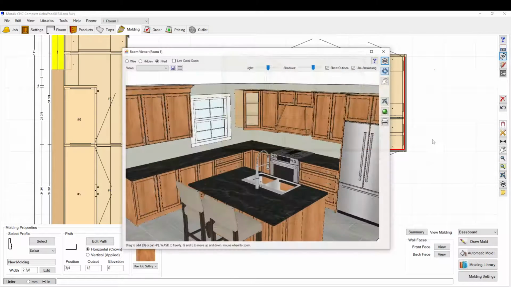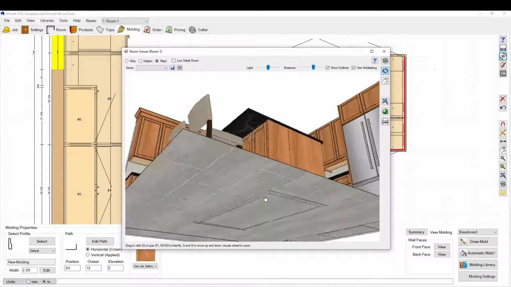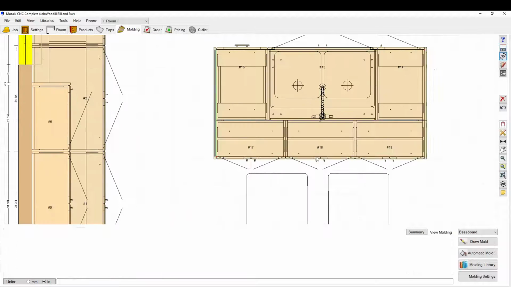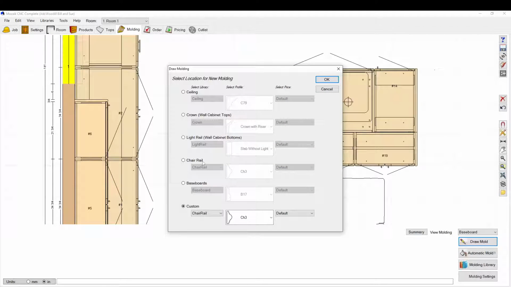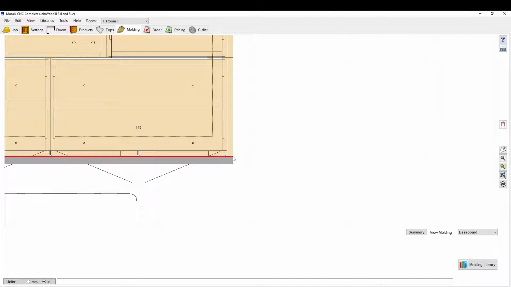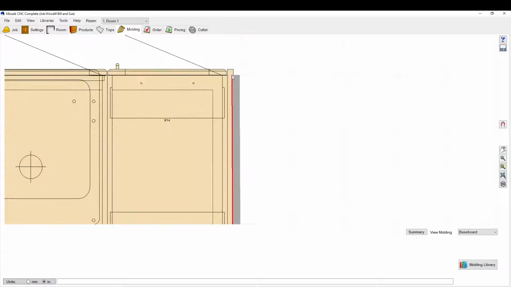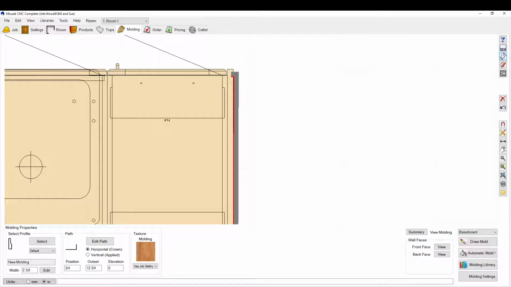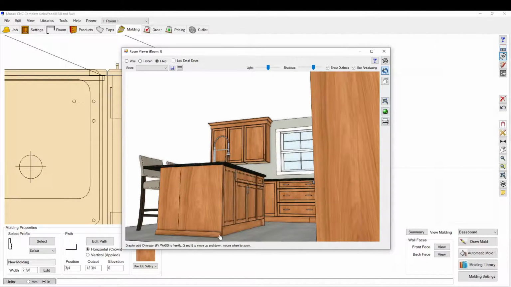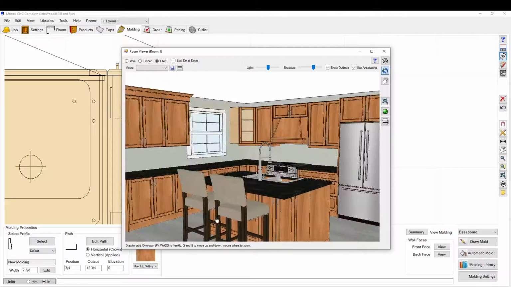So we hit 3D. And it's hidden by my add-on panels, but there is a baseboard going around there. Let's just run one more so we can see it this time. Let's run it outside past the doors. And you may want something that kind of stops there. And you may want it to return in. You can do that too. As you can see, it even did the nice little return in there. Baseboard around.